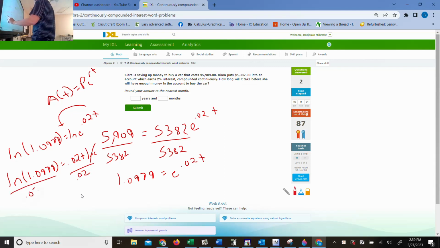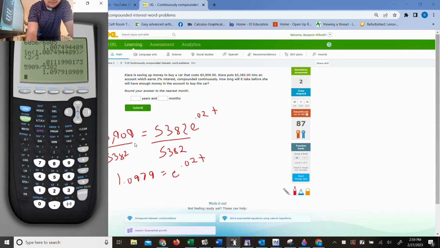Maybe you understand that or not. I don't know. If you do, you do. If you don't, you don't. So let's see what my T84 says here. I'm going to take the natural log of that decimal and highlight it and press enter. I'm going to divide it, close the parentheses, and divide it by 0.02. I can already hear some of y'all just complaining, man, that took forever. It's because you're slow. 4.6708 is my answer.